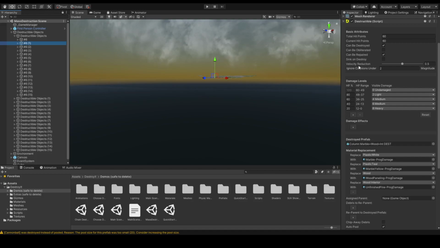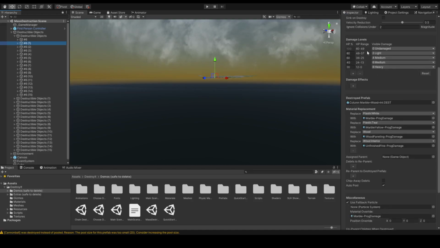How will it reduce the velocity of the impacting bullet or cannonball? If you want visible damage, you can set up the percentage of health points, and at certain percentages it will change down to what items you want it at for progressive damage.